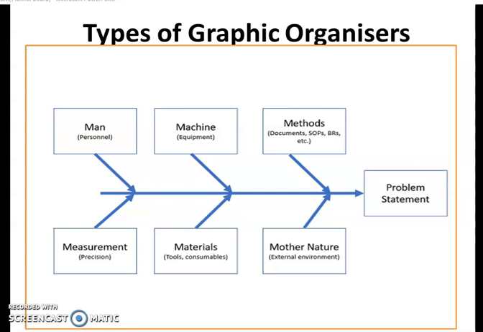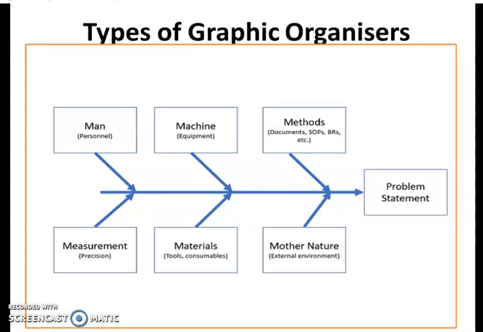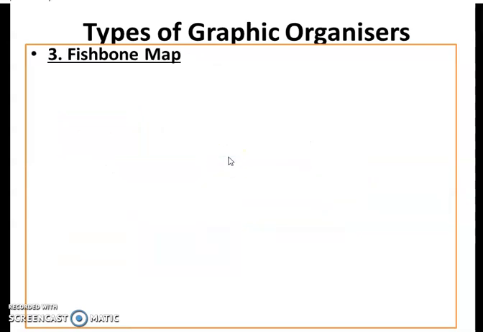Hello everyone. In continuation to the previous video on graphic organizers, here are a few more graphic organizers that we can make use of in the teaching and learning process. The third one is a fishbone map. If you can see here, it looks like a fishbone, the main bone and the other bones attached to the main bone. So let us see how exactly this fishbone graphic organizer could be used in the teaching and learning process.